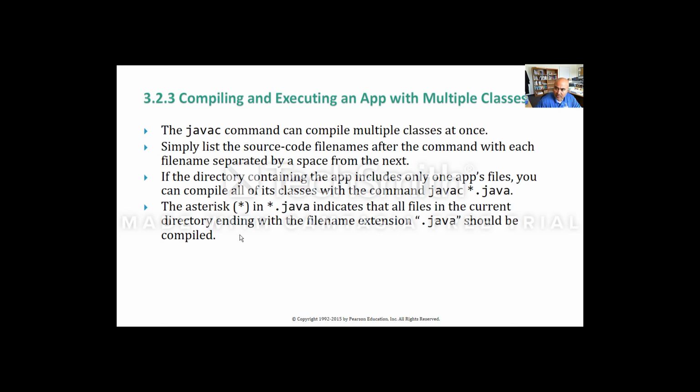Those classes that you define may be within the same project folder, and they can all be compiled with the Java command. But then you would have to write a class which would contain the main method, and that is what you can run.